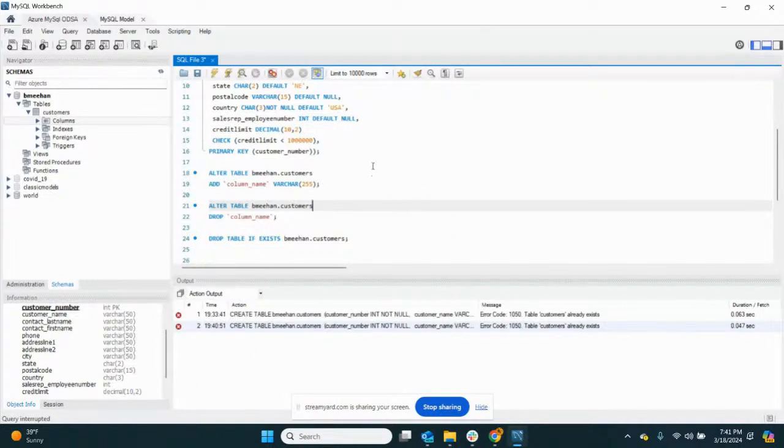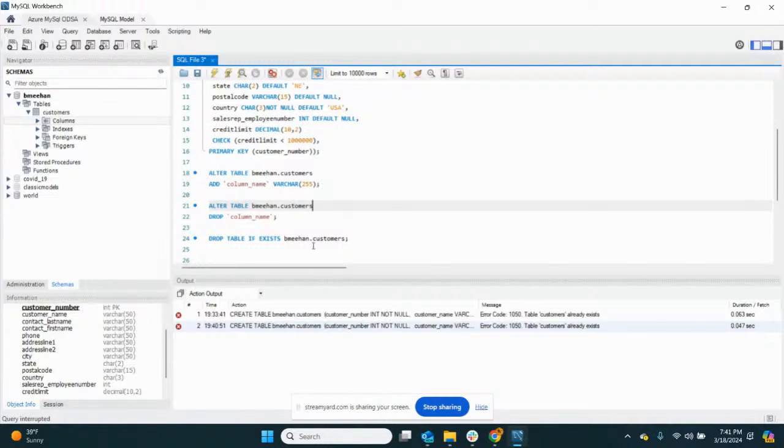One way you can tell, you can see the customers table there under your schema, under your database. So that first part worked okay.